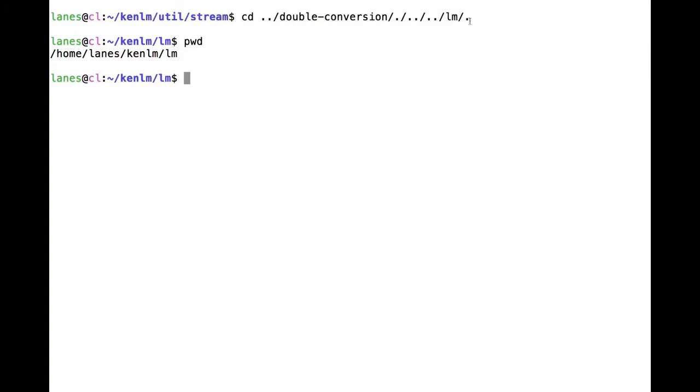And because dot refers to the current directory, ../double conversion/../../lm/. is the same as ../double conversion/../../lm, also referring to home lanes kenlm lm.